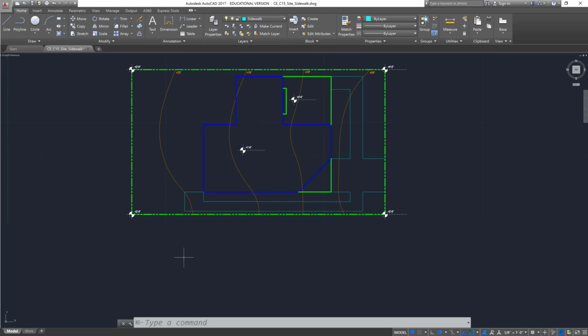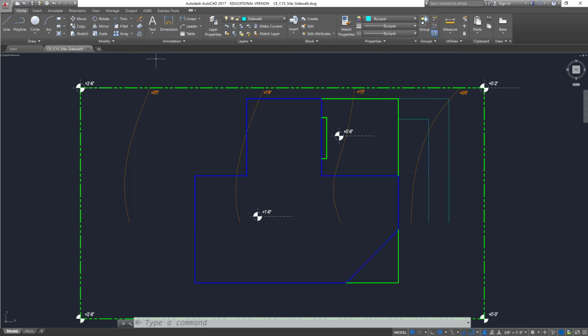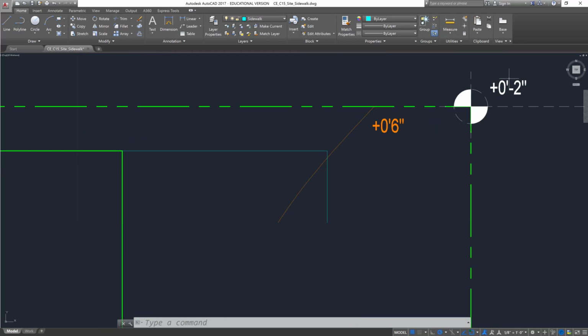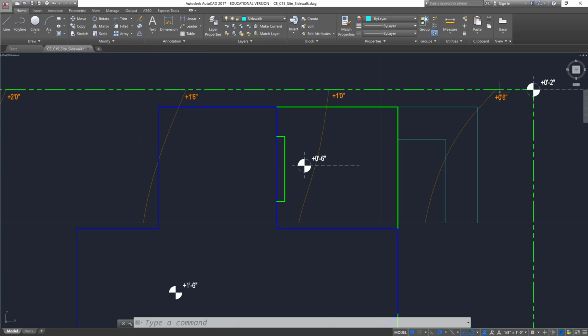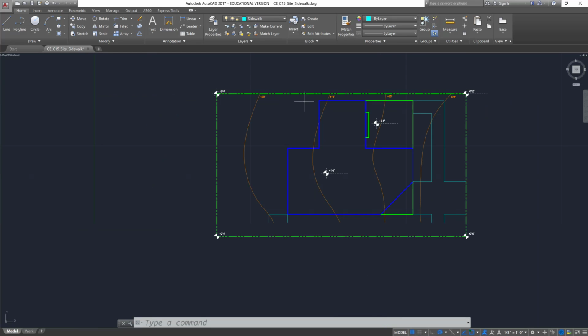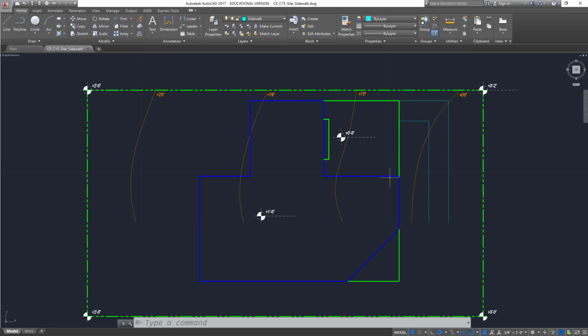This is the CAD file that we'll be using for the first method, in which we'll be drawing contours manually by placing points. As you can see, it's a rectangular, simple site with 4 corners at different levels. You can see those here. The first contour starts from 6 inches, going to 2 feet, with a 6-inch contour interval. So we'll be using this CAD file to draw these contours. Let's import this CAD file in Revit and start modeling our site.